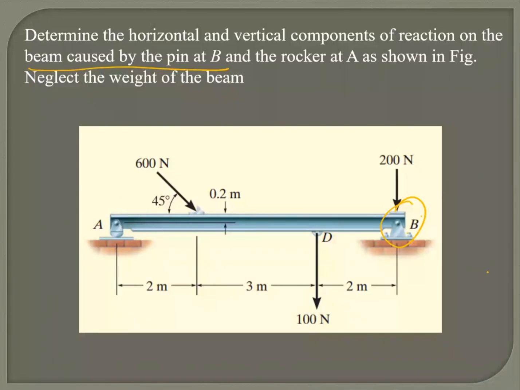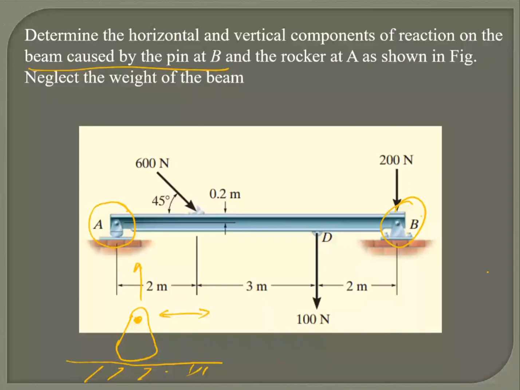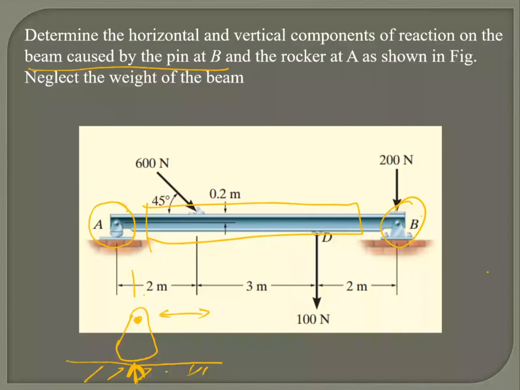Remember, if you want to draw the free body diagram of this pin — let us look at the rocker. So what's the rocker? I'm drawing the free body diagram of the rocker only. We know it is free to move in this direction and free to rotate. I can lift the rocker, but I cannot move it downward. So for the rocker, I will have an upward reactive force. Now I go back and draw the free body diagram of the beam. My beam will get a reaction force in the opposite direction, equal to this.